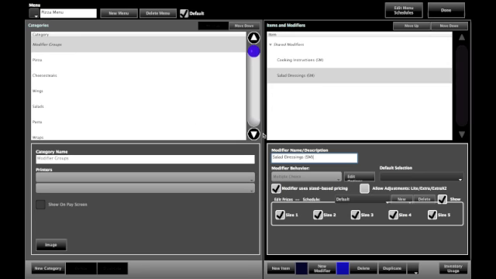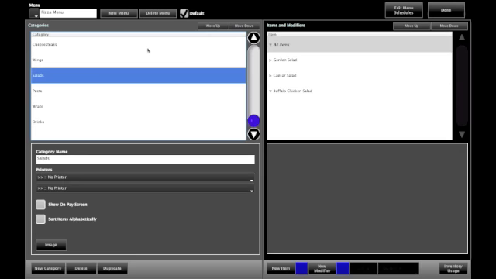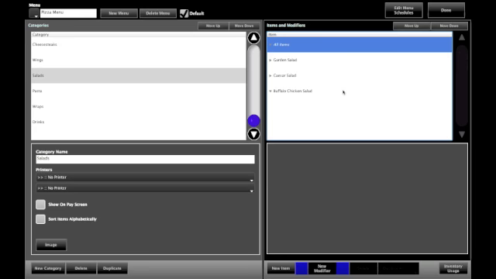The way that works is you would go in and add the modifier into the menu as you normally would. For example, we've created a salads category. Since these dressings will apply to all of the items within the category and not any specific one, we're going to select the all items item and then click new modifier.